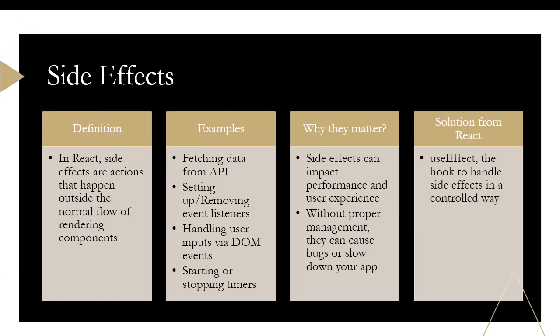So in React, when we build components, their primary job is to take input and render output, essentially turning data into visible elements on the screen. But sometimes our components need to do more than just render. They need to perform actions that go beyond the basic flow. These actions are called side effects. Think of side effects as anything that happens outside the immediate result of returning JSX. For example, when you fetch data from an external API, set up an event listener for button clicks, or even update the document title. None of these actions are part of the rendering process itself. They happen after or alongside it.